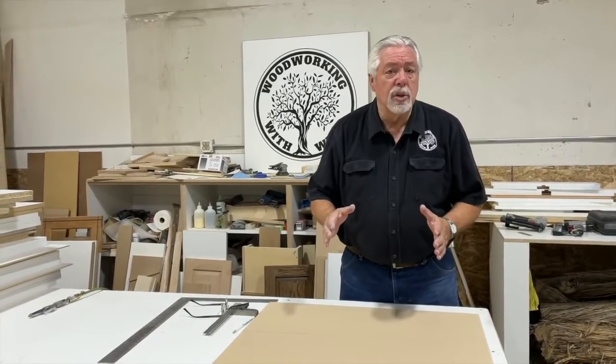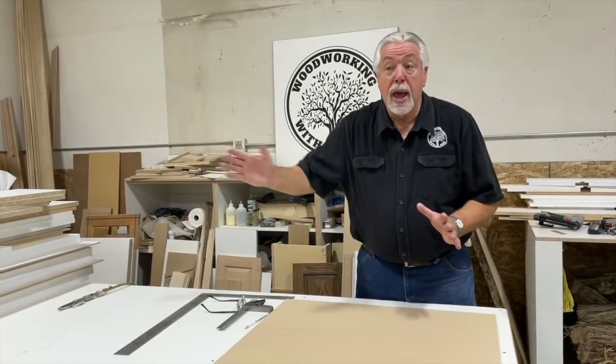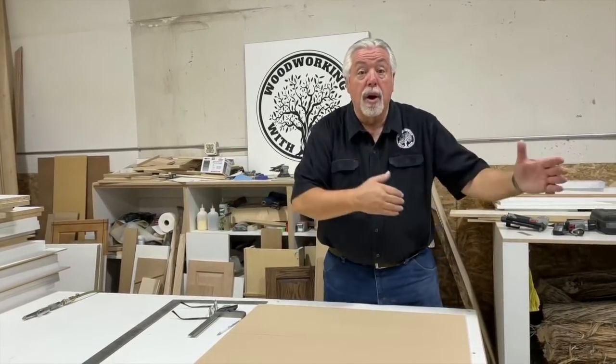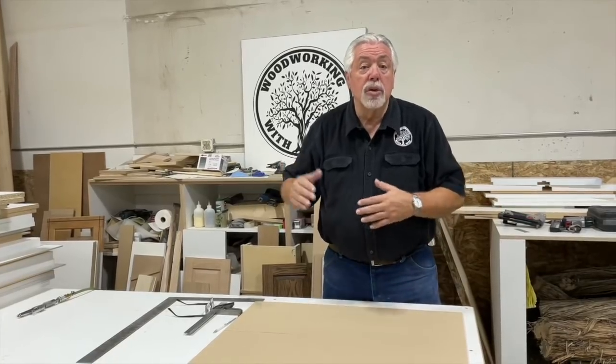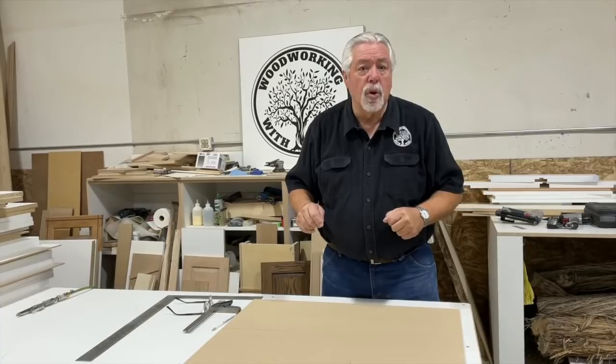One of the basics you need to know is, is your corner a freestanding corner, and how big are the sides that you need to have? Or are you in a situation where you have cabinets to both sides, and how deep are those cabinets? That will determine the points of your corner, or the beginning points of your corner.